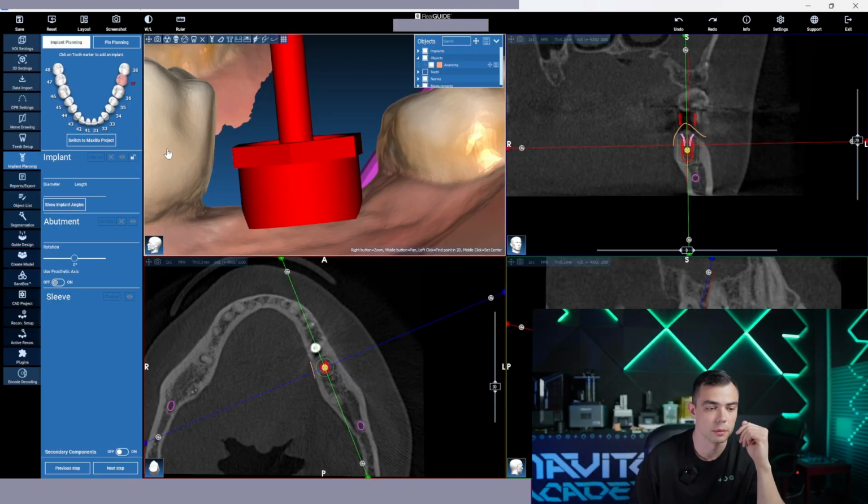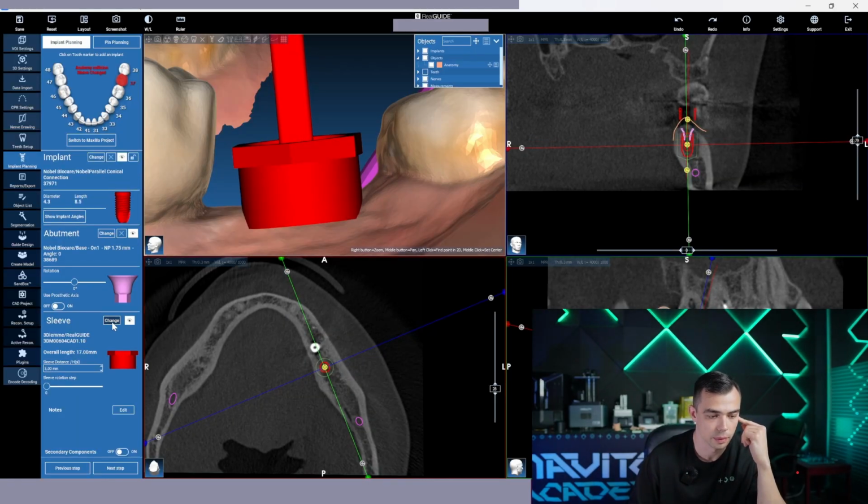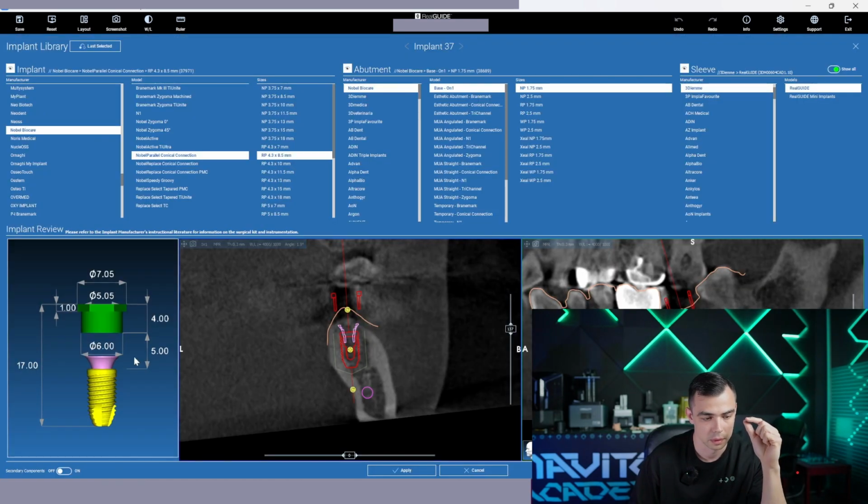As I have already told you, there is a standard distance between the bottom of the sleeve and the top of the implant, and for RealGUIDE it's 5 millimeters. That means that since we have an 8.5 millimeter implant, we should use the 8.5 millimeter drill, because the distance is standard.